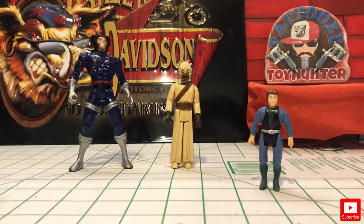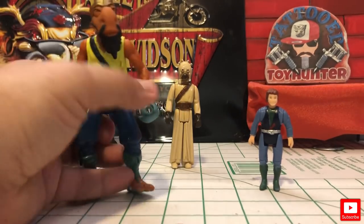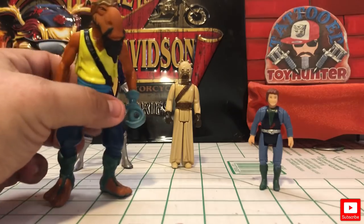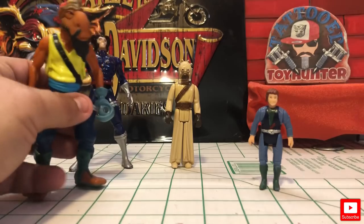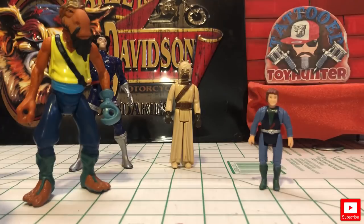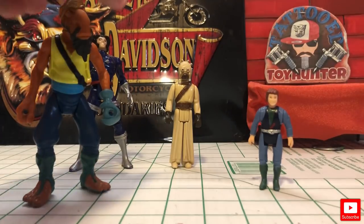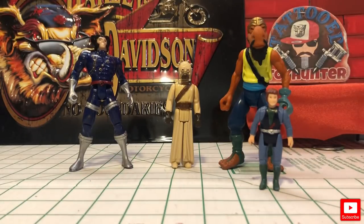Let's go ahead and move him over there. All right, so next figure I picked up. This guy's name is Goat, but it's spelled J-O-A-T, so I don't know if that's pronounced properly. He's a 1990 Pirates of Darkwater figure. I thought he looked so cool. I love this line. They have a vehicle that's a big old pirate ship that I definitely want to get and display more of these. I have probably a good 8 or 10 of these guys already. When I get to set up my toy room, I'm definitely going to want to put them together and possibly pick up that pirate ship.